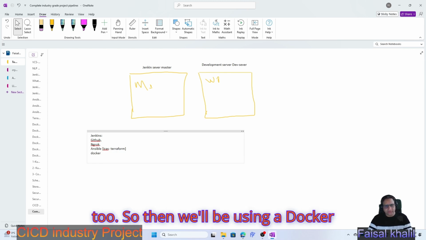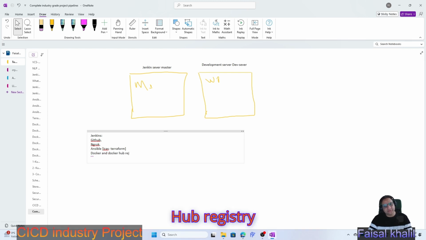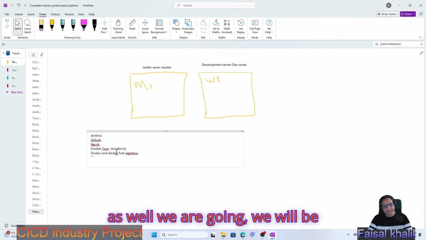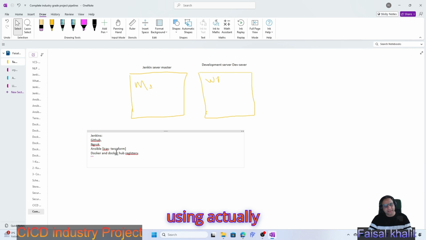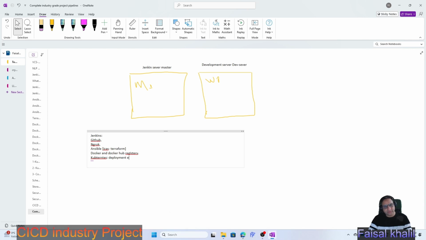Then we'll be using Docker and a DockerHub registry as well. We will be using Kubernetes as a deployment engine to deploy our stuff there.